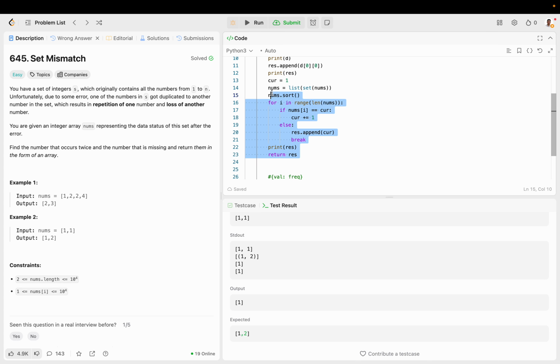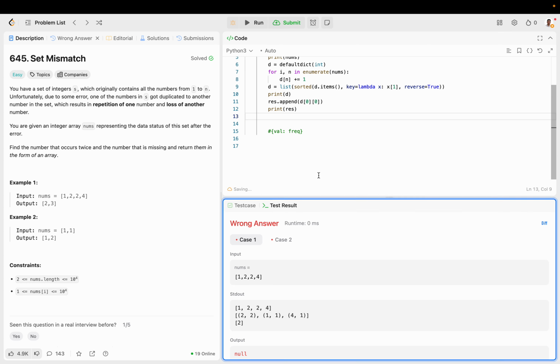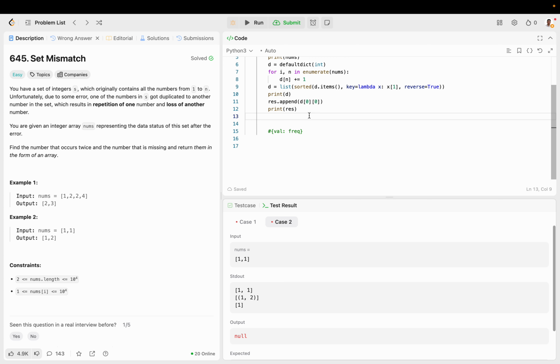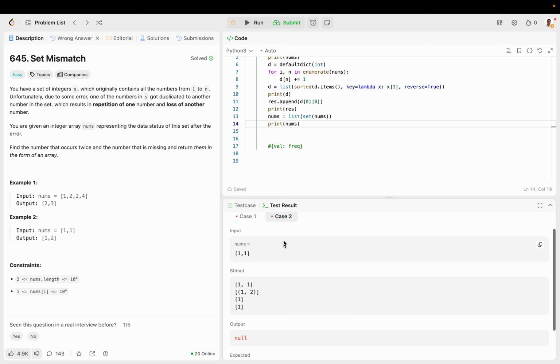So to find the missing number, maybe we can just run a binary search. Let's print nums. 1, 2, 4, okay, 1, that's good.